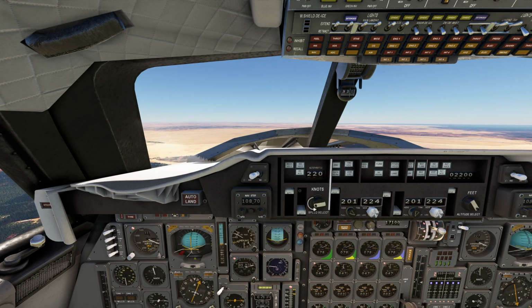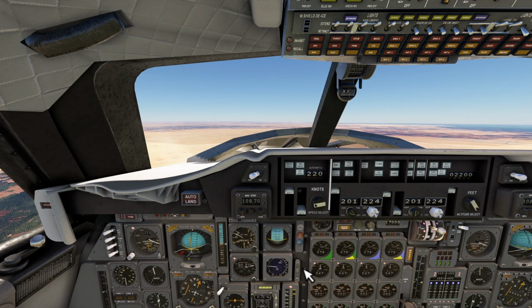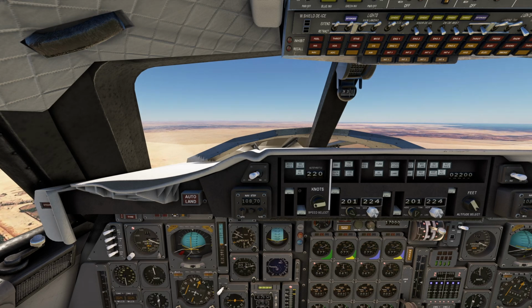We're going to reduce speed to 175, our approach by our landing speed, and then we're going to turn off the autopilot and land the plane manually. Nose down, gear down, lights are on. So nose down, gear down, that's going to come up as soon as we turn into the final.